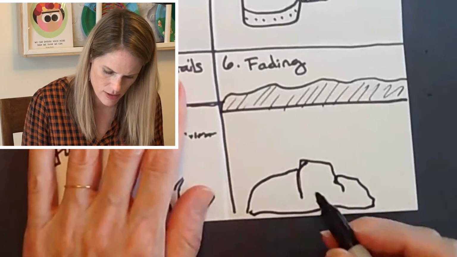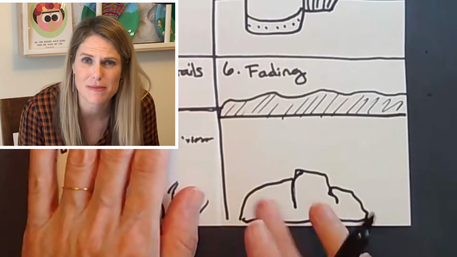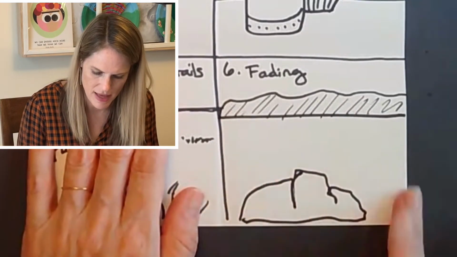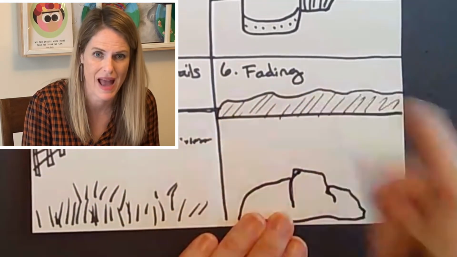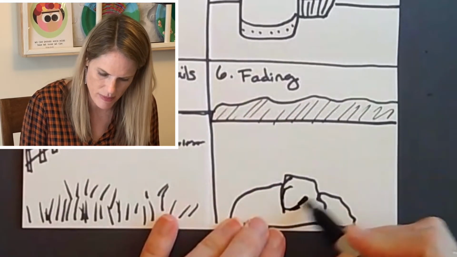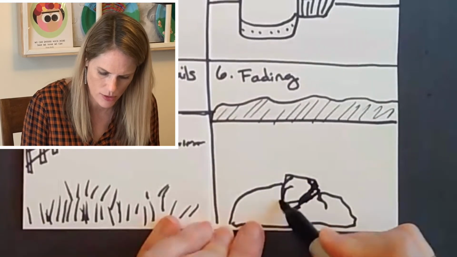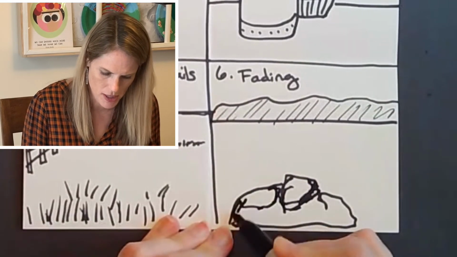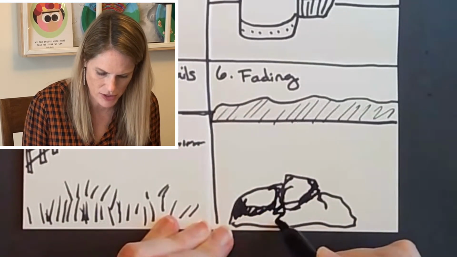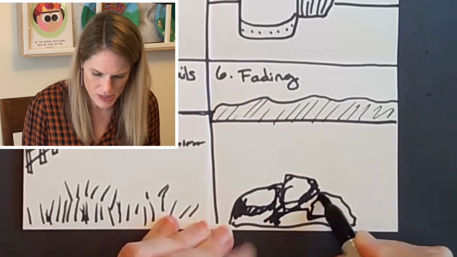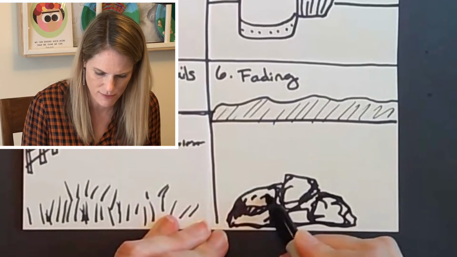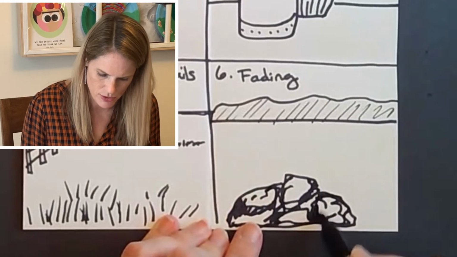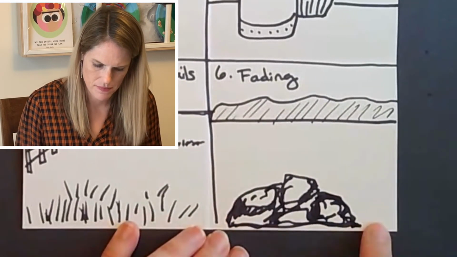Maybe there's a lizard sleeping on this rock. The rock is going to be at the bottom of the picture frame, closer to you. The mountains are farther away at the top. And you make everything closer darker. So the shading on the rock or this boulder is going to be a lot darker. I'm filling it in so that it looks like it's a rock that's closer to me. It's going to have more details, some little bumps.